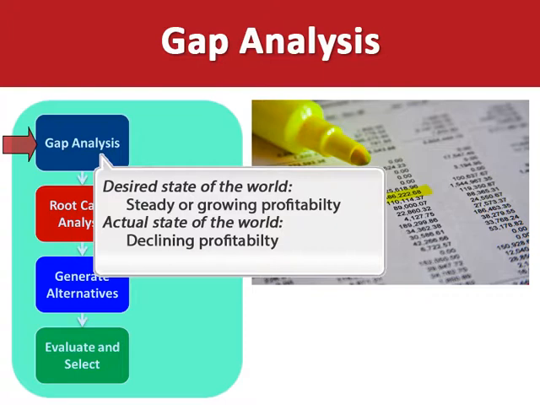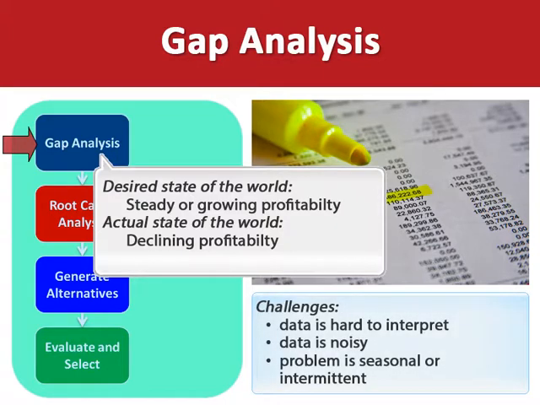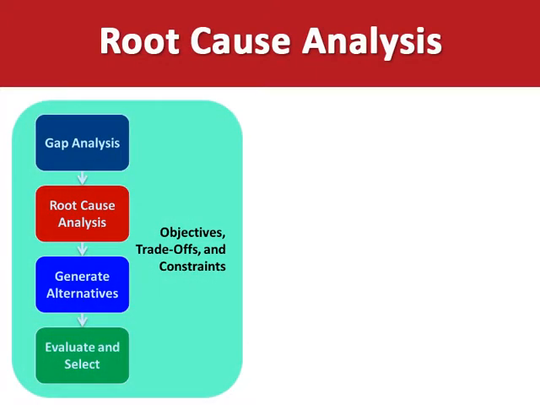Now, gap analysis sounds very easy, but there are a number of challenges in practice. For example, the data is often very hard to interpret. Financial statements are famously difficult to make sense of for mortal people. Often the data is noisy. That is, the signal, the true issue, is hidden within data that seems random or difficult to make sense of. And then, of course, there are other issues like seasonality or intermittency, which make gap analysis a little harder than you might think.